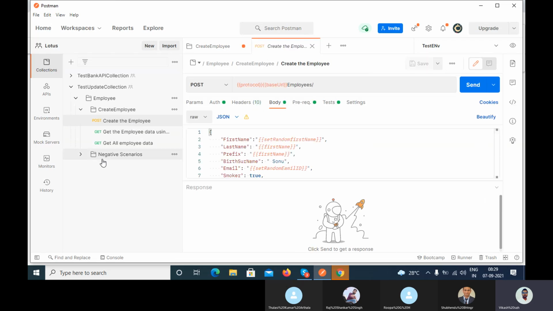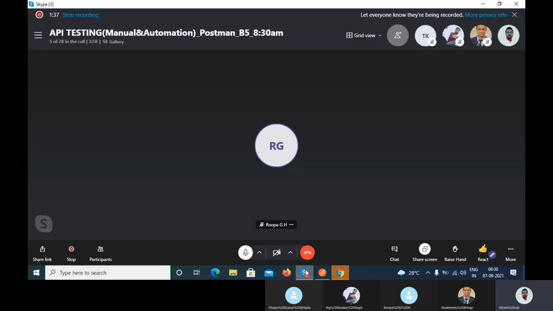Okay. Now in the negative scenario you can see it here. We have added 400, 401, 404 and 403, and we are not adding the scenario for the server error, the 500 series. So 503 we can't reproduce whenever the issue is from the server side, and only then can we generate that issue.